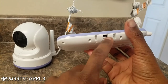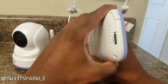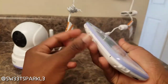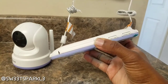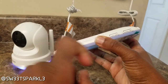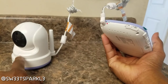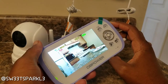Back on the main monitor screen, there is a port here — I'm not sure what it's for yet since this is fresh out of the box. There's also what I think is an antenna. There's a nightlight button — I push that and it'll turn a nightlight on on the video receiver unit. There's a manual record button and it also plays music — you can push a button and it'll play music for your baby. It has four different songs to choose from.